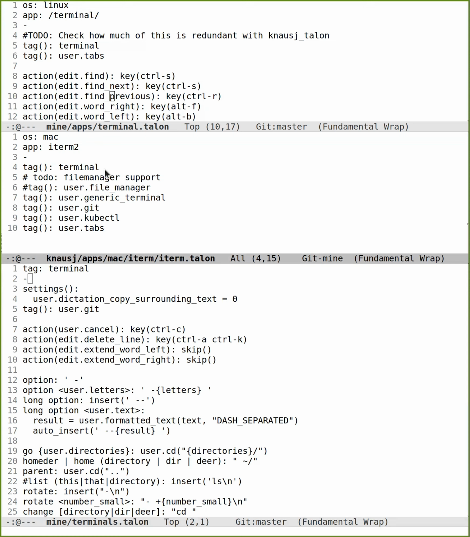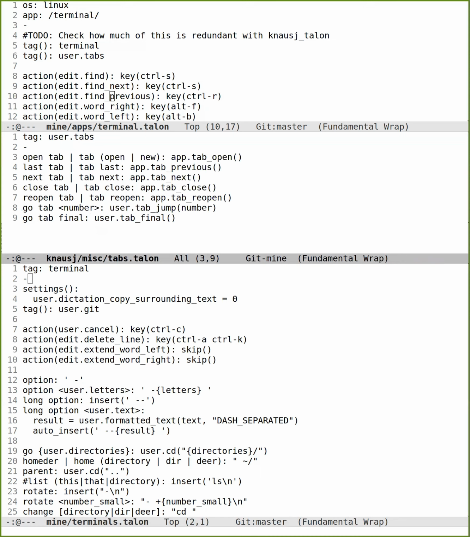Another example is tabs. Many different applications have tabs. So there's I think a user.tabs, right? So this is a file full of commands that are useful for applications that have tabs, and then various different applications like Firefox and Chrome and various text editors will declare that they support the tabs tag.